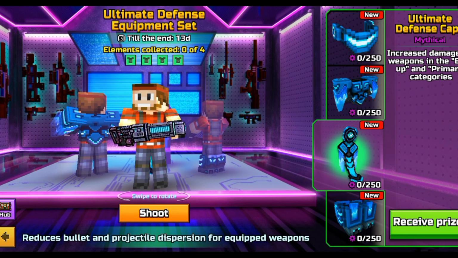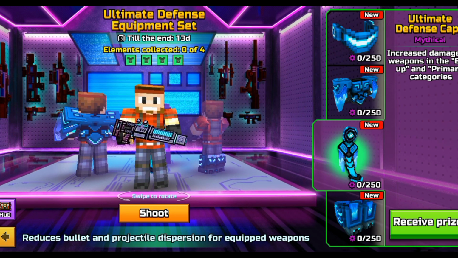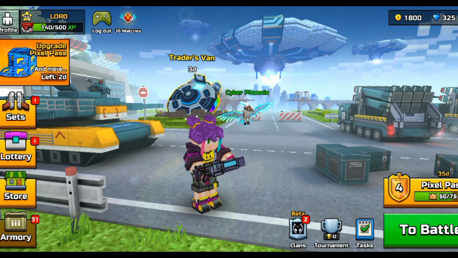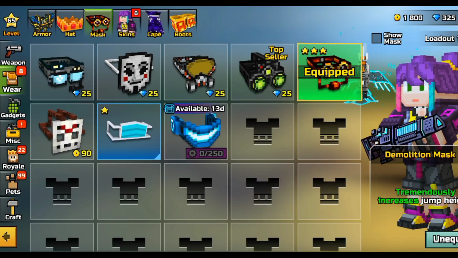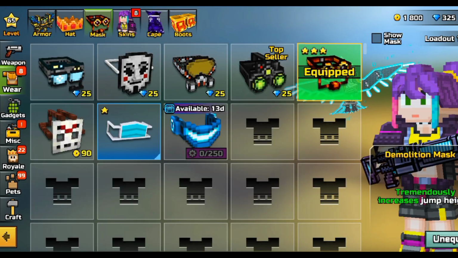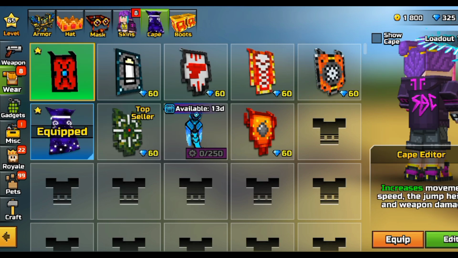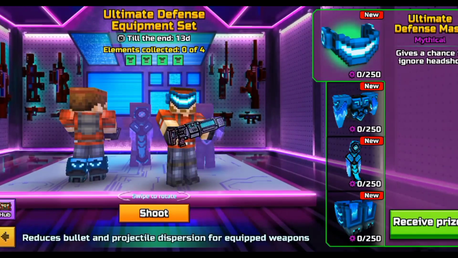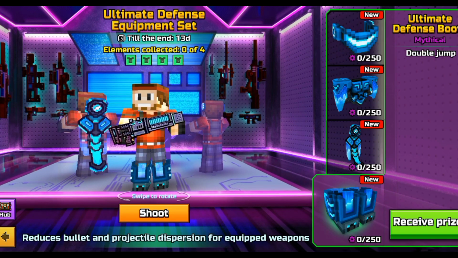Next, we have the ultimate defense cape. It increases damage for weapons in the backup and primary categories. It gets outclassed by the ordinary cape. There we go. It gets outclassed by the cape editor, which is only 50 coins, and it's better than that. So surely, guys, do not use your gems to get yourself the other cape. I mean, it looks cool, but this and this, they just outclass it.